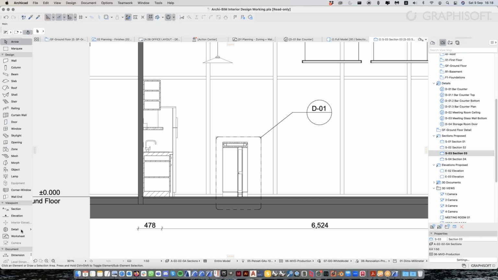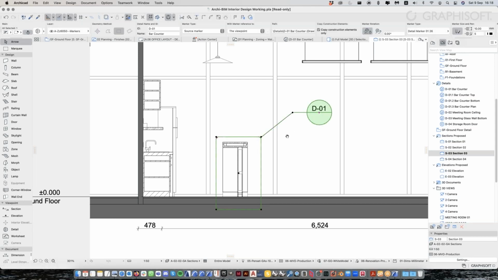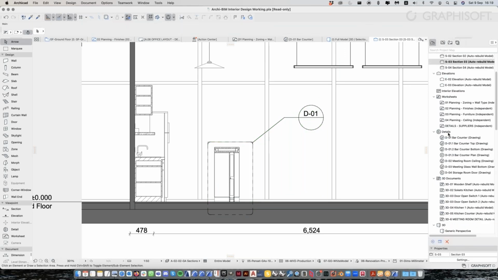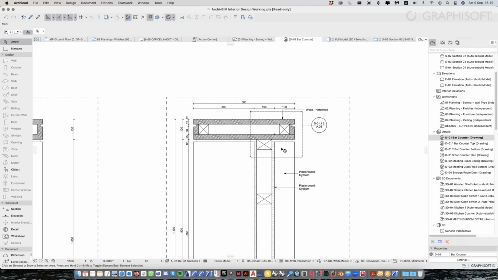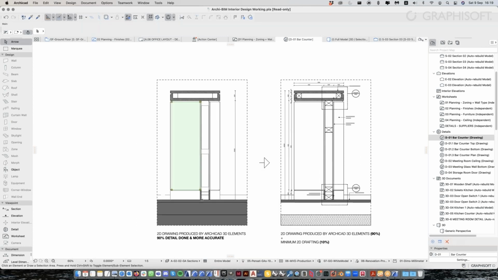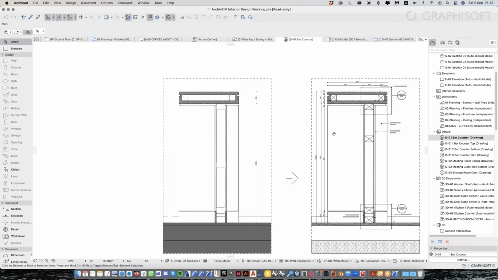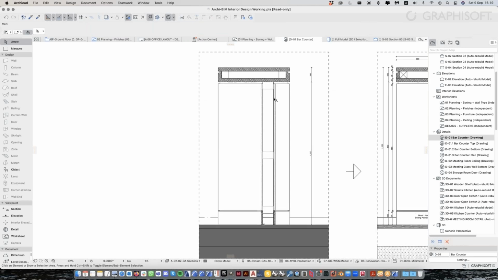Detail marker is this one. So it will give you a callout automatically, but it will also create a detail. So a detail, if you want to look for the viewpoint, is this one. It's under here, detail. And if you open up the detail like D01, then you will see that on the left is what it recreated. So don't ignore the right side first. This will exactly be what you will see, okay?